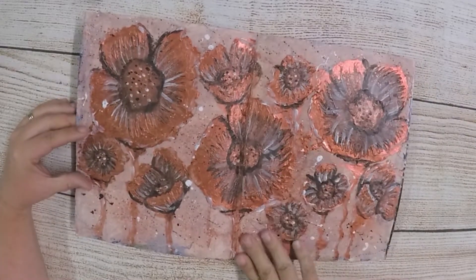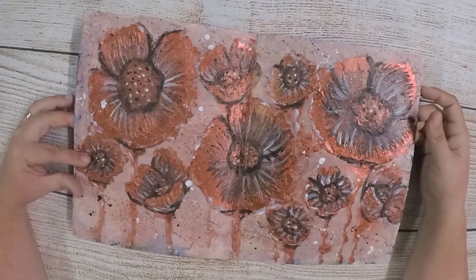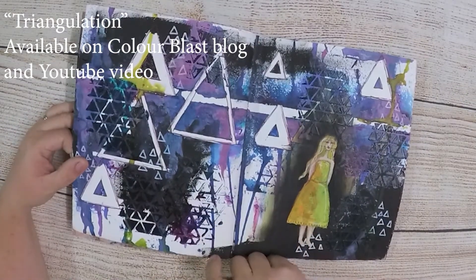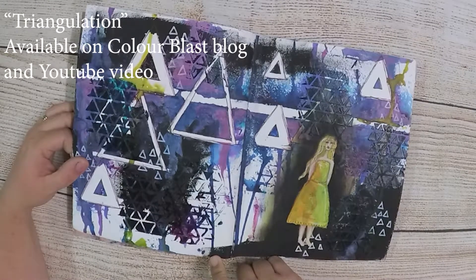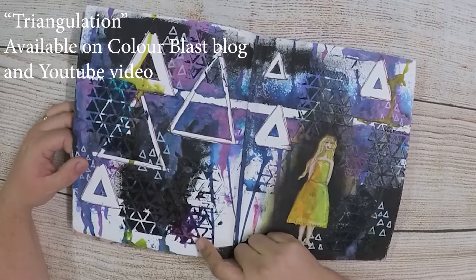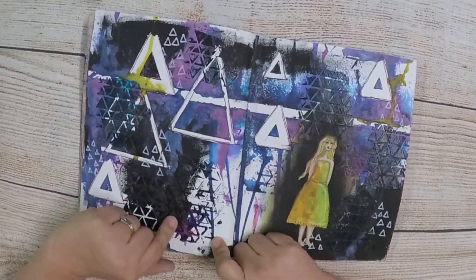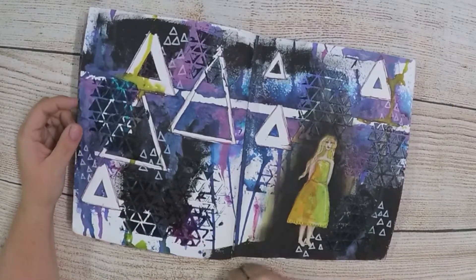It's got so much texture — if you touch it, it's quite bumpy. This one was created for the triangle challenge we had a few months ago. I wasn't quite sure what to do when the challenge came up, so I put the video up and also ended up doing a blog post, which I wasn't originally going to do. But there were just so many things — I mixed the powders with so many different mediums I thought it should go up there.